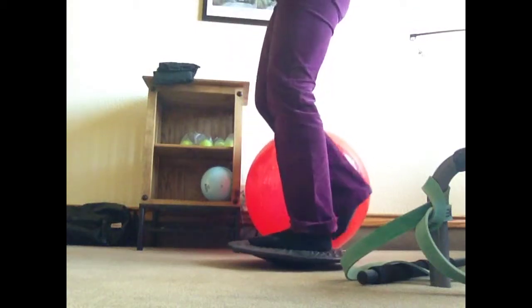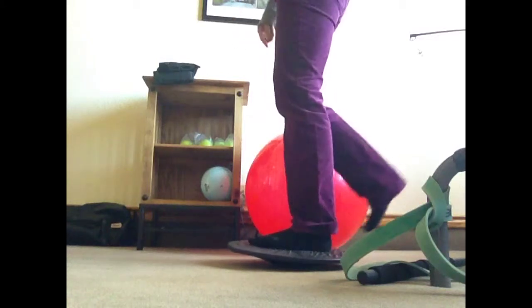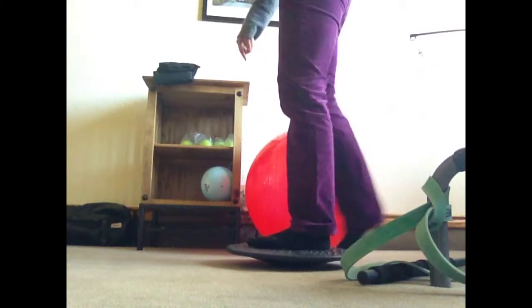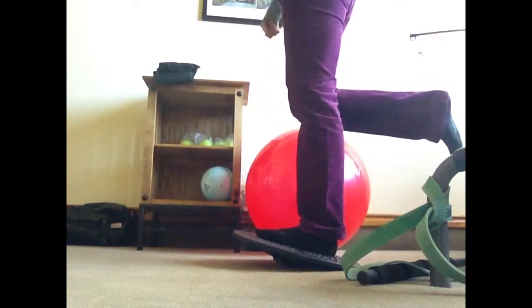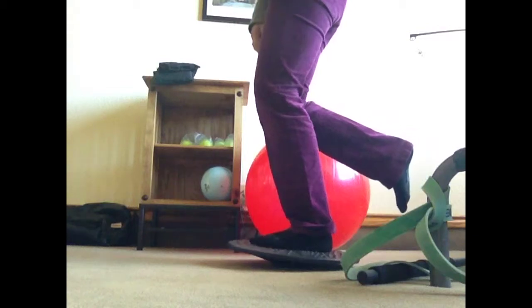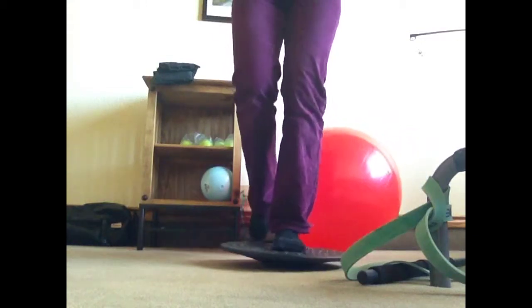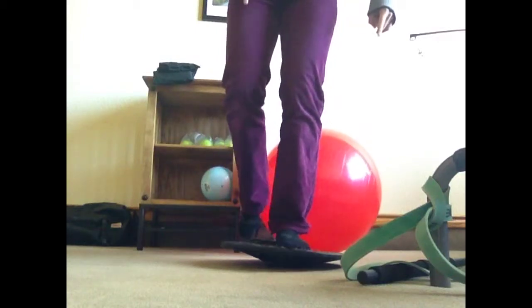So what this looks like from the side is we have a nice little knee bend. We don't have that knee all the way locked out. See how much I can lock out my knee? If I'm always keeping it locked out, that is not doing me any justice. So we want to keep a nice basic athletic stance. And then facing forward, we want our hips level, knee over the second toe, that big toe pressed down.